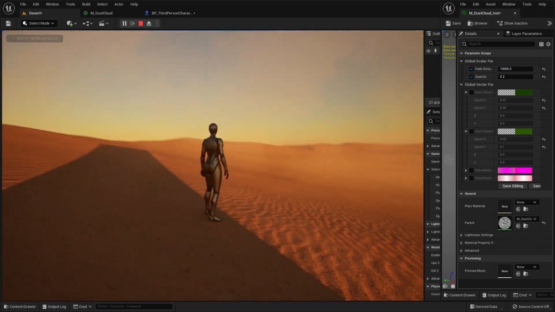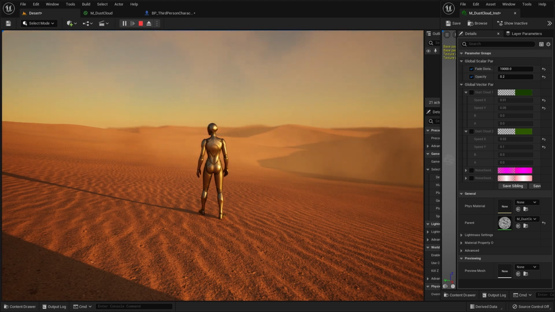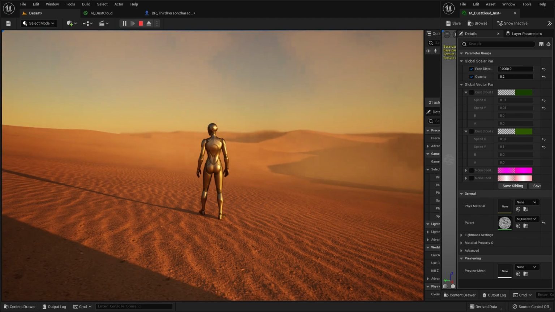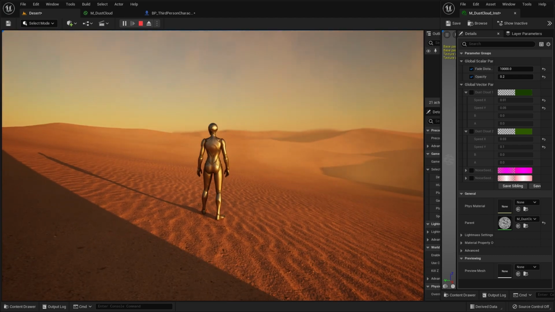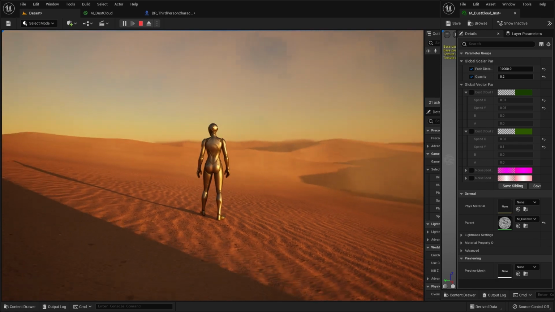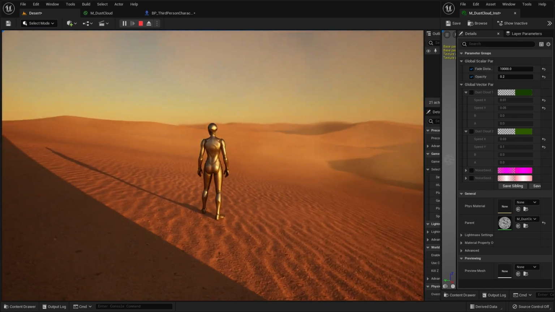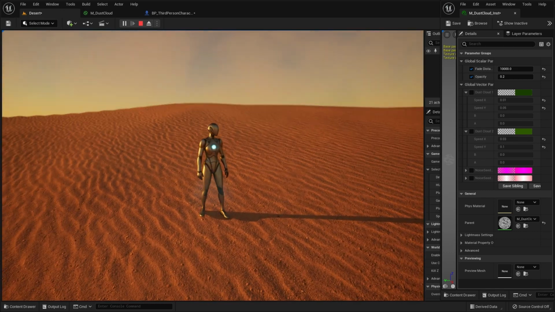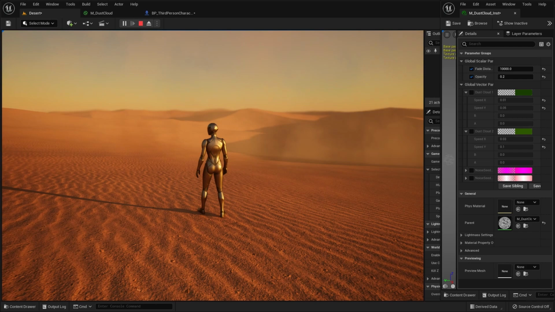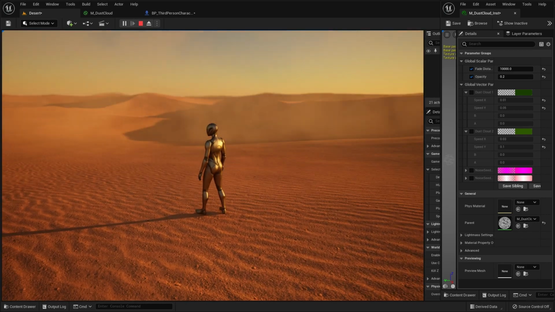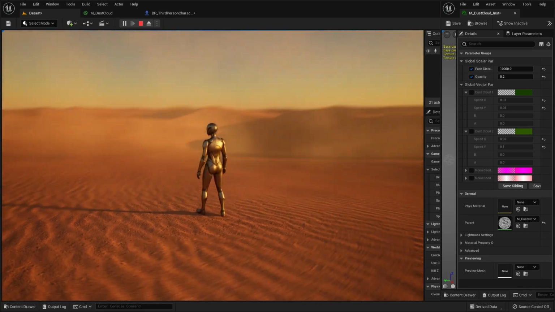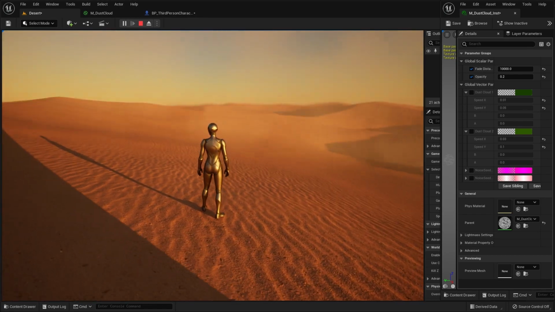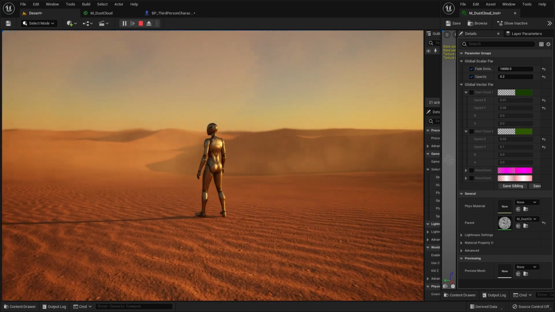So the way this is working is the depth fade node is looking at things that are close to the camera and reducing the opacity of the image, so it looks like it doesn't exist close to the camera and exists far away rather. And it's a really good effect. It sort of softens the edges of the dust cloud and makes it look like it's in the environment rather than just in front of the camera. So this really added to the effect.